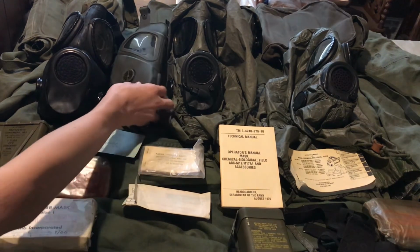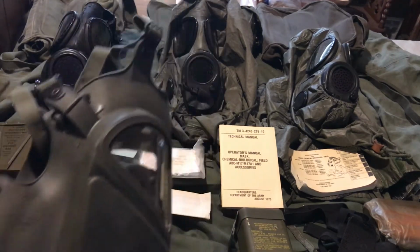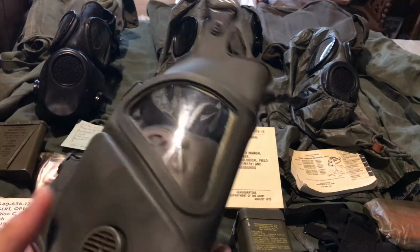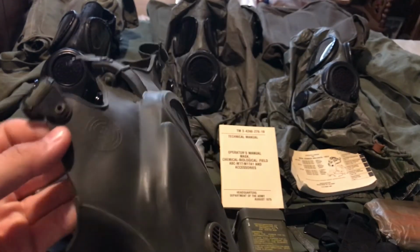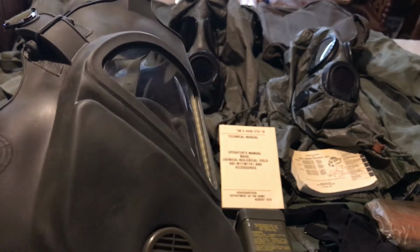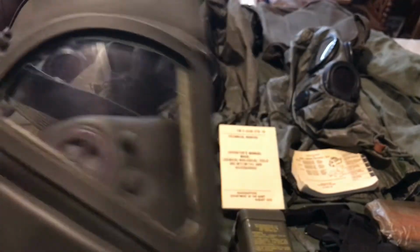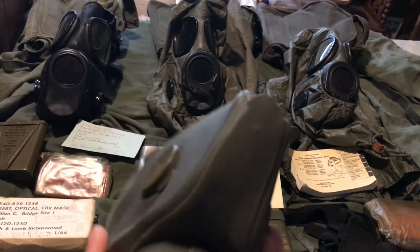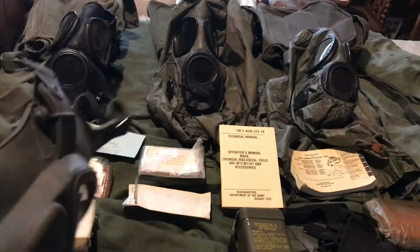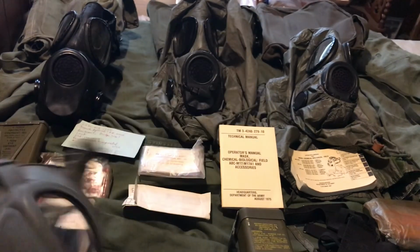I'll show you the XM28E4 here. This is the XM28E4, also nicknamed the Grasshopper mask. This is made out of a silicone rubber, a green silicone. And this mask was made in, let's see, looks like the first week of May 1969 by MSA. MSA was the only company that produced the XM28, if I'm correct. The outlet valve is dated later in 1969. Face piece size is a size medium, as you can see.